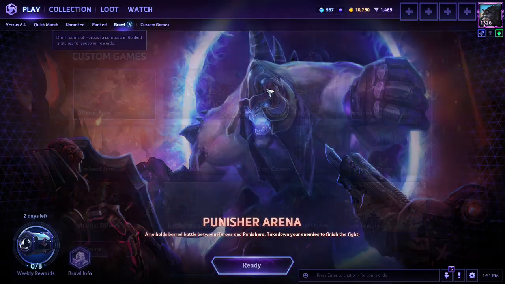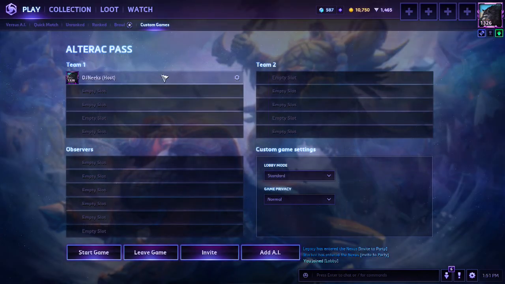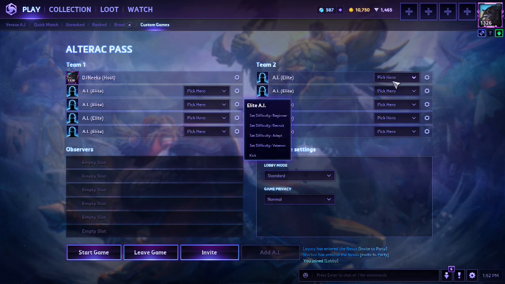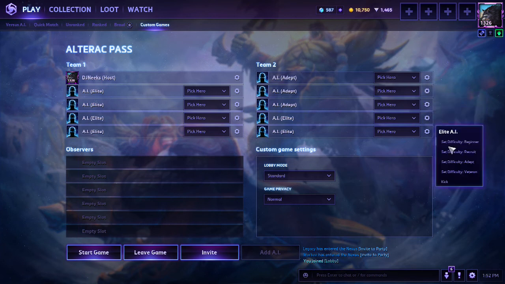So now we're going to take a look, because now it is in custom games. We're going to take a look at the new map, Alterac Pass. All right, so I'm going to go ahead and add AI here. Don't need it to be elite, okay? Adept is fine.